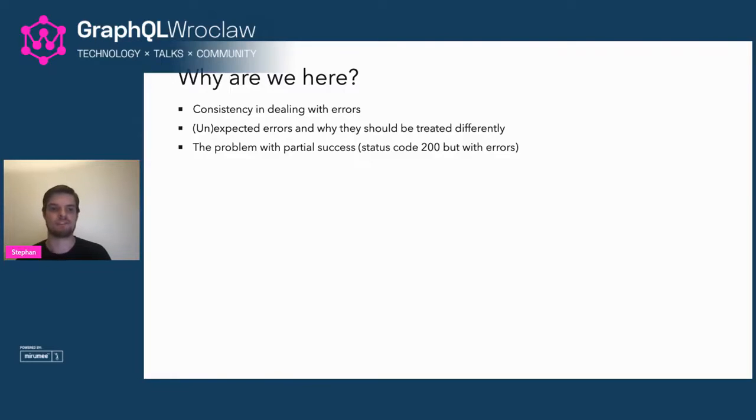As mentioned already beforehand in here, partial success makes it more difficult to deal with errors consistently, especially if you're going towards monitoring or things like that. You cannot rely on the same systems as beforehand with your REST APIs, where you alert on a higher level of 400 responses, because there might even be failures within your 200 responses.